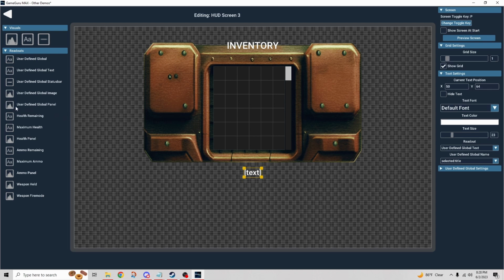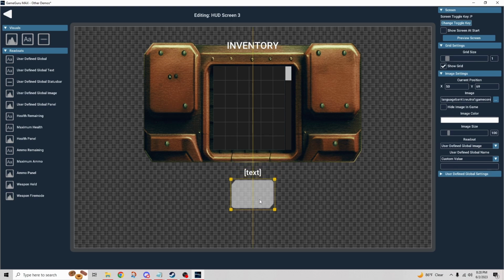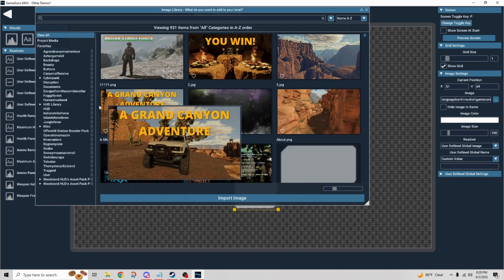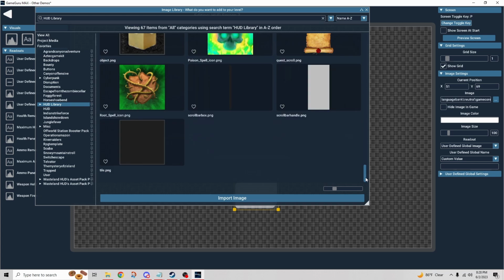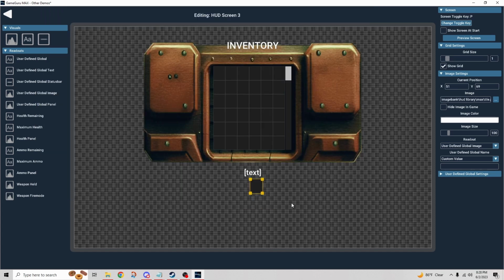And then we also need another image. Put that right here. And again, you can find this one at the very bottom of the HUD library, and it's called tile. It looks big, but when you click on it, it's actually rather small. You can change the size of it if you want to, if you want to make it a little bit bigger, easier to see. Let's put it a little bit below the text. All right, so now when I select an item, the name of the item is going to show up and a little image of the item.